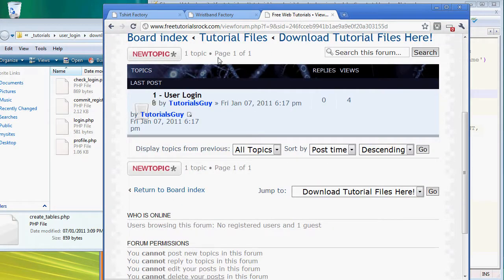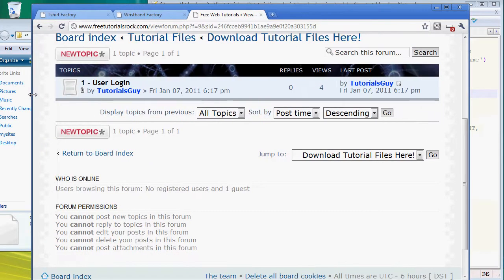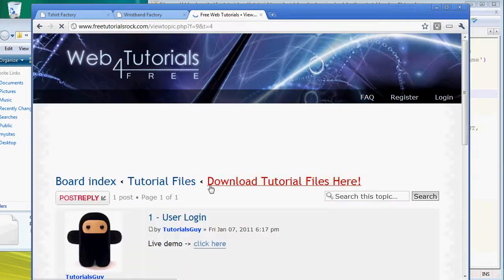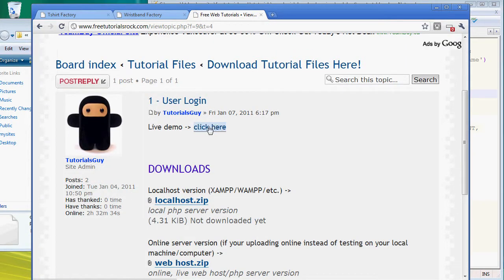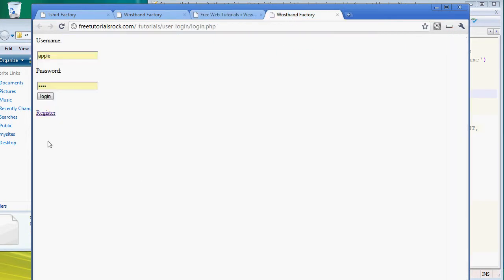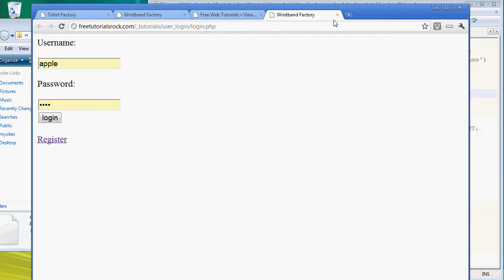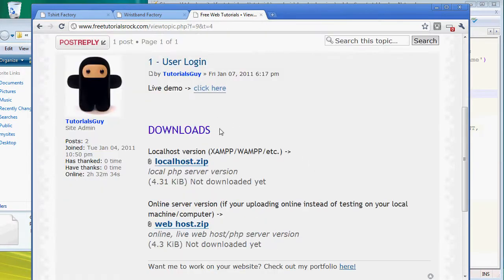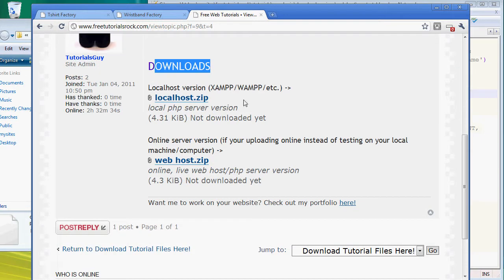I have my one topic there. I'm just going to widen the browser right there. So it says user login, which is our first tutorial. If you click live demo, it's going to be the demo that I showed you earlier. And downloads, if you're using your localhost version, it's going to be localhost.zip.